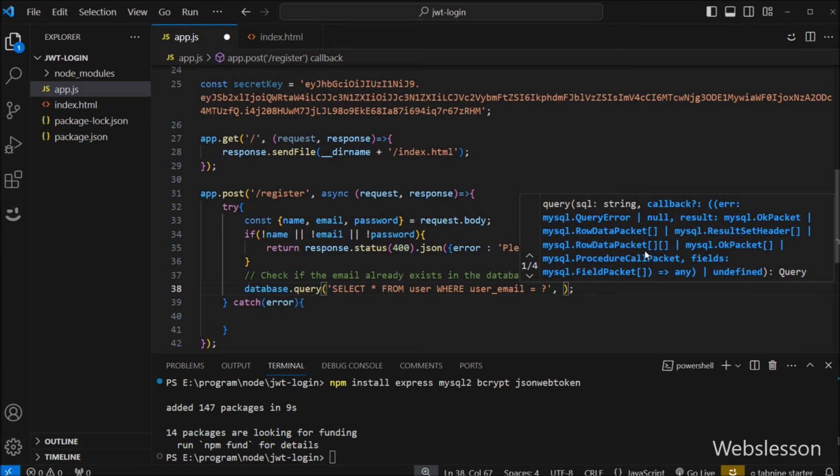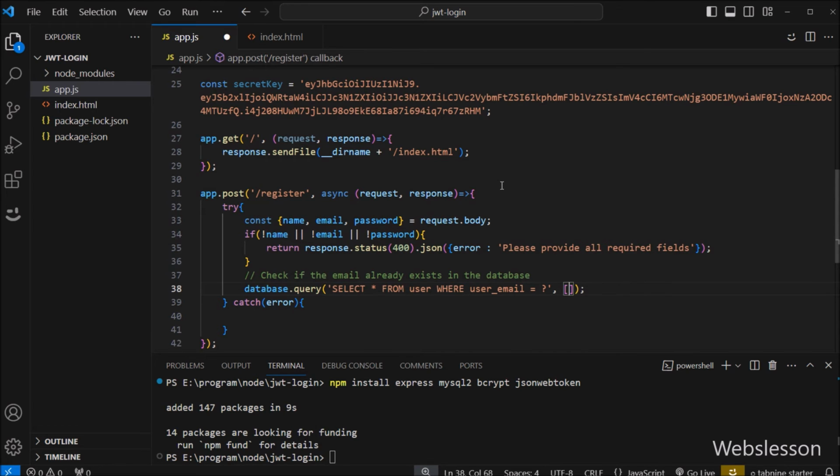So this query will check whether the email already exists in the database or not. In the second parameter, we write the email variable, and in the third parameter, we write an asynchronous callback function with 2 parameters, error and results.